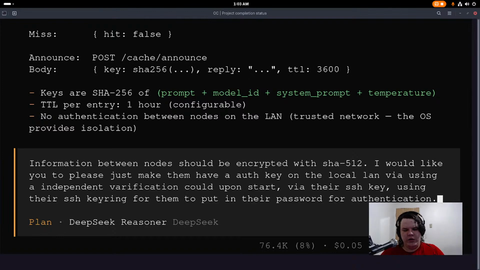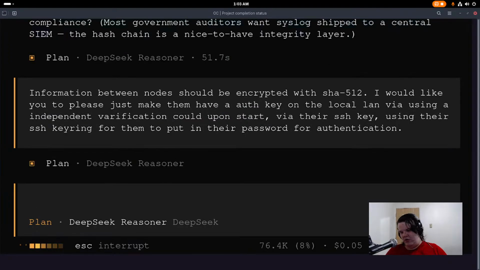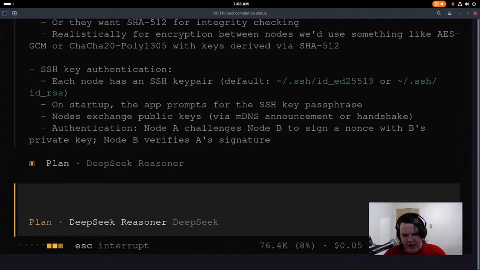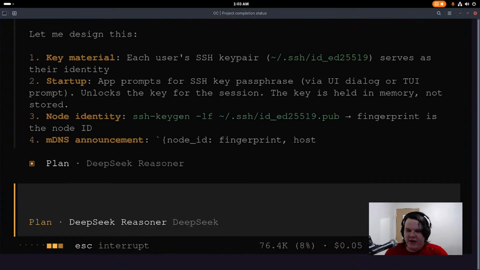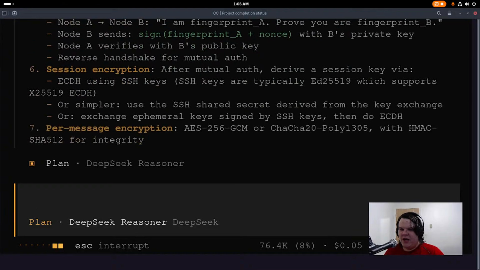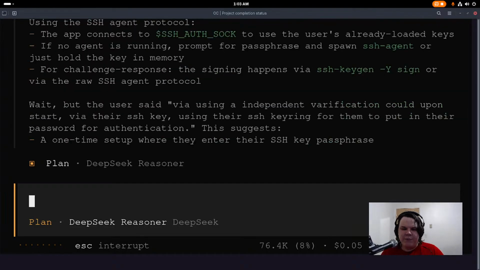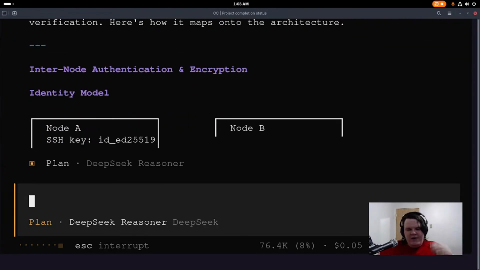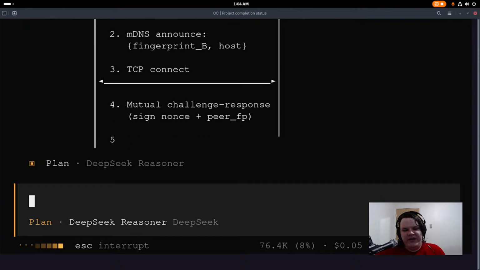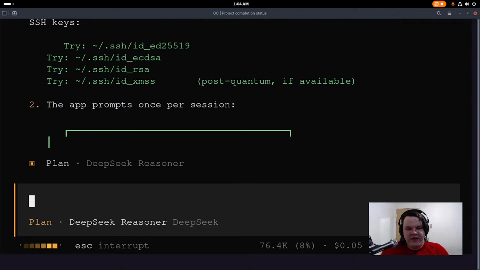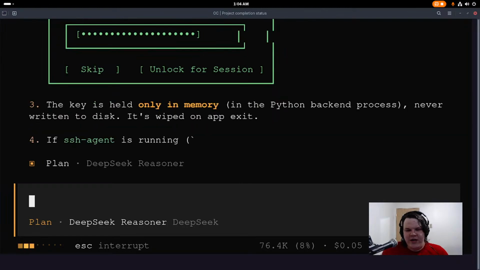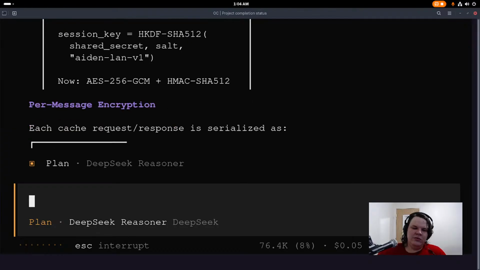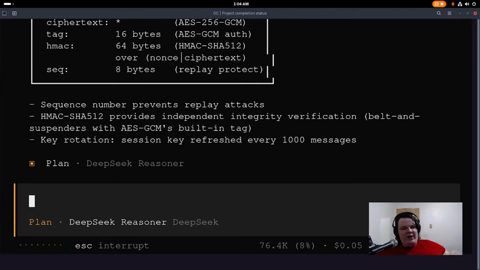So I know that seems a little weird. So what it would do is essentially go, okay, my name's Bob. I need to reach over to Aiden. All right, my friend Aiden here. Okay, we need a way of identifying Aiden. So what we're going to do is use this uniquely generated SSH key. Oh, wait, I need permission to use the SSH key. So let's authenticate that way through their keyring. Something like GNOME keyring or KWallet would be able to authenticate it appropriately. So a really silly way to do it, but it would work for now. I will probably work on that more later and do a different way around.